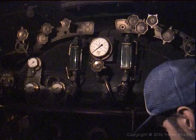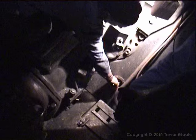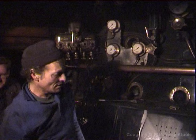One way to check for warming up is to use the back of your hand, not the front, because there's nothing worse than a blister on the front of your hand, and you can't hold the shovel. Take the back of your hand and you can feel the plugs. Just touch them. If you did that and it was boiling hot, then you've got to stoke on a long journey and you're not going to be able to do it. So use the back of your hand.